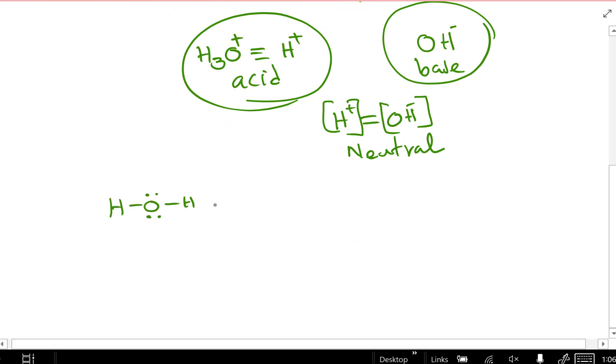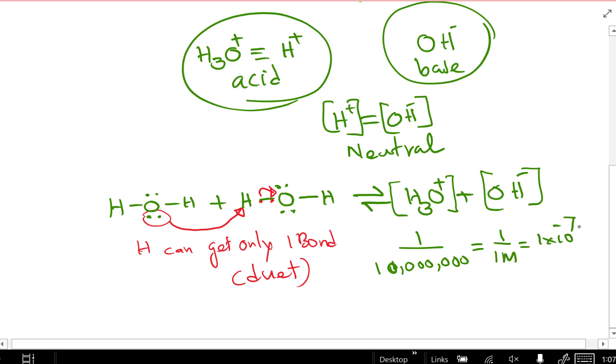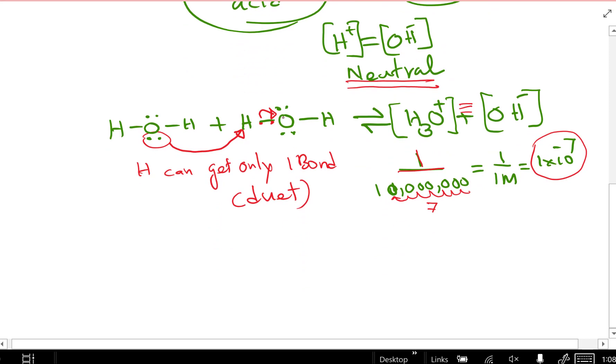Let's take two water molecules, there are millions of molecules. These two water molecules can attack on the proton and break that bond because hydrogen can have only one terminal bond. Because hydrogen is a duet, it'll make one bond. And by doing that, you're going to make actual hydronium ion and the hydroxide ion. That's the real thing existing in the water. It exists in 1 in 10 million.